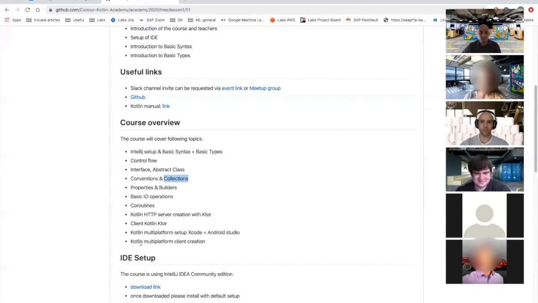The main thread is something you will need to take into consideration once we start to play with mobile apps. Then we will also work with Kotlin as something that allows us to create an HTTP server. Once we have our own HTTP server, we will try to create a Kotlin multi-platform app, which means we will create a mobile app for Android and also iOS, sharing exactly the same code for calling the backend.